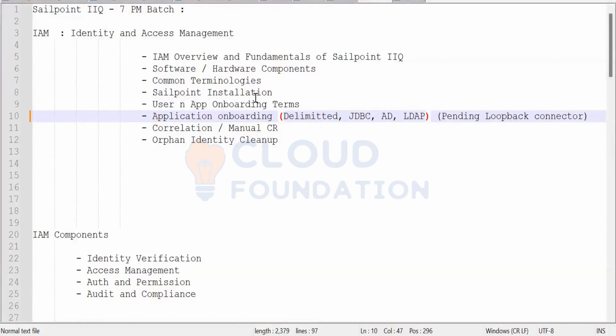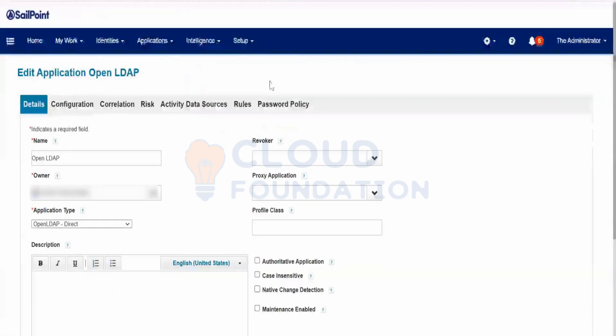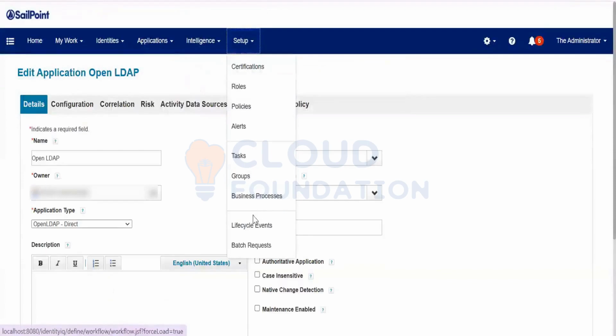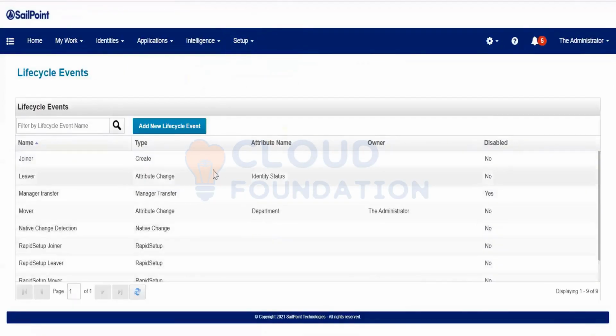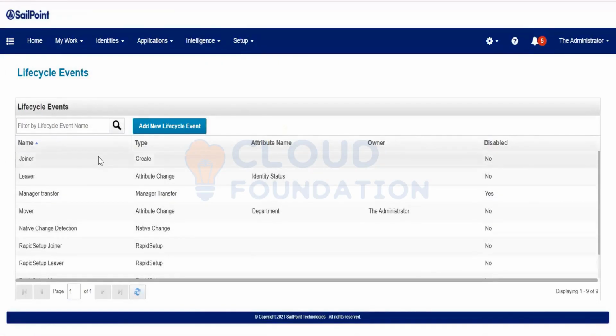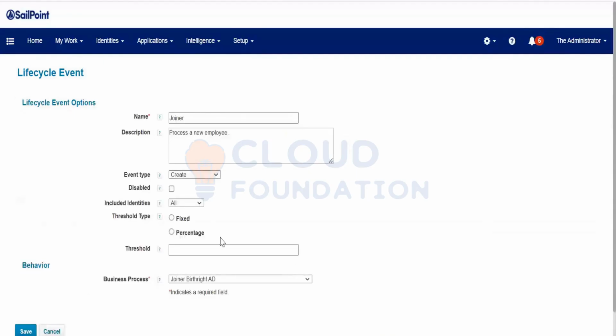But then how is SailPoint detecting that in AD the provisioning is switched on, Rakesh? That's part of the joiner event, or I would say that's part of birthright provisioning. Exactly, that's what I'm asking. We have to define it and we have a separate chapter for that.